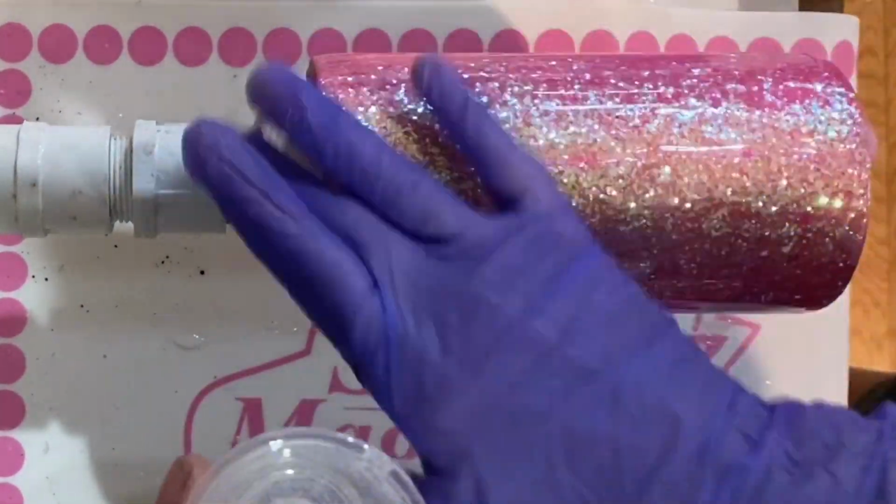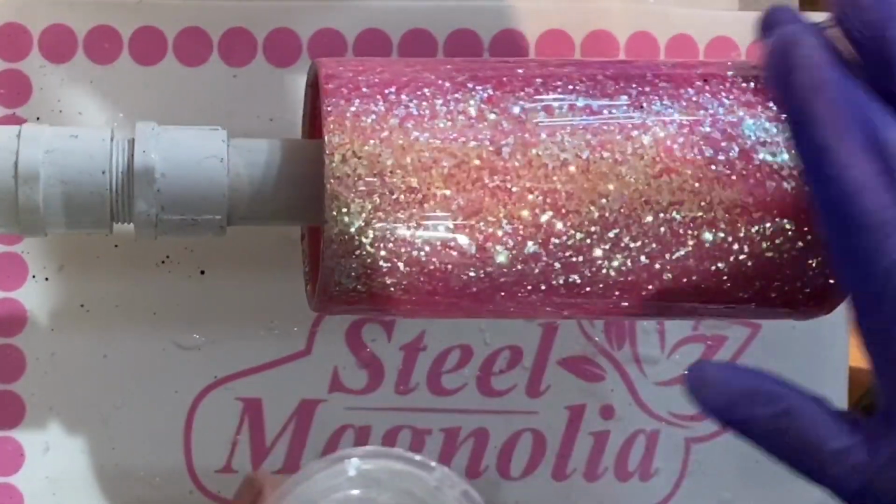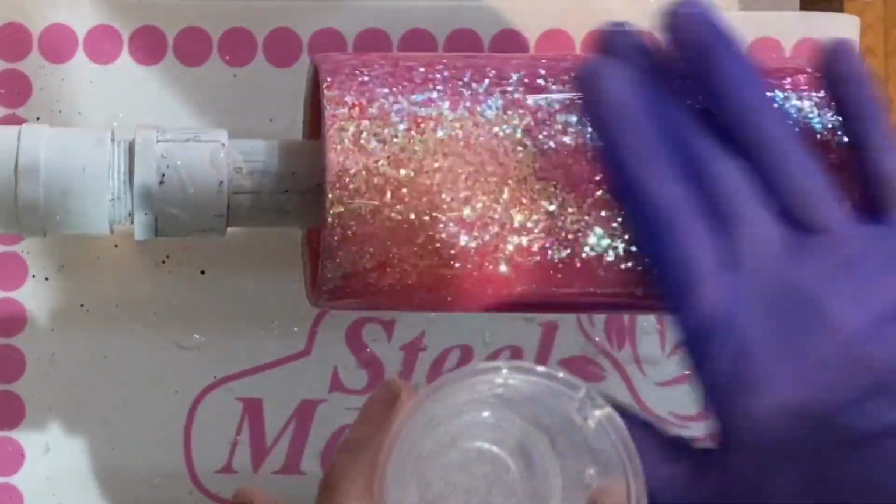So I'm going to apply this coat. I'm going to use my torch to pop any bubbles, and then I'm going to let this coat dry for about 6 to 8 hours before I go in and start applying these cool little transfers that I can't wait to show y'all.